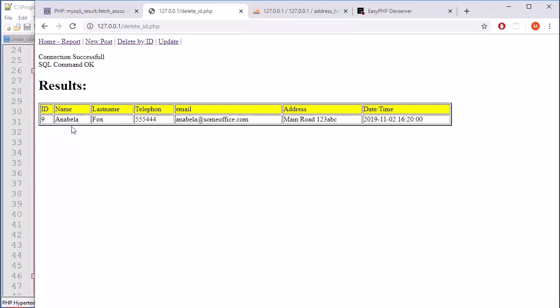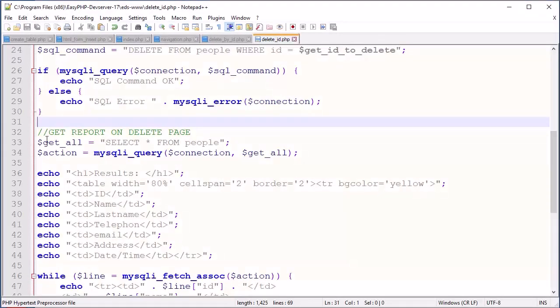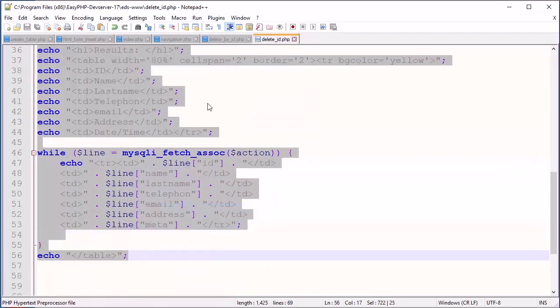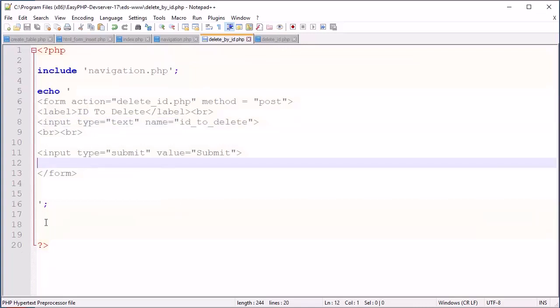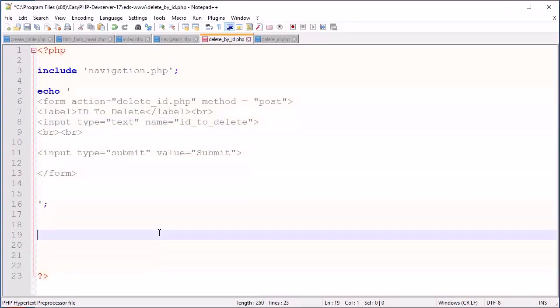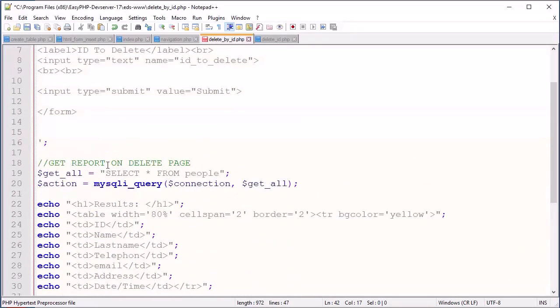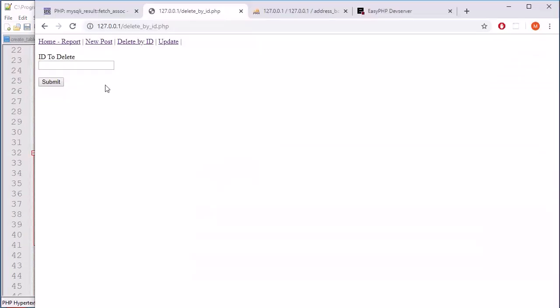We have just Annabella here left. So let me see where else we need to do this. Well, on this form, yeah, let's try to do that. This will be like just copy pasting. So let's do that here. Copy and delete by ID. This is the form. So down there we need to do that because this is a PHP file, so everything will work. Get a report on delete page. Yeah, that will work definitely.